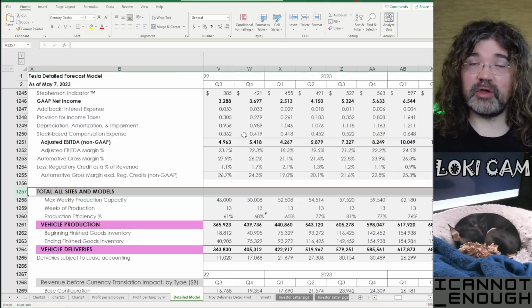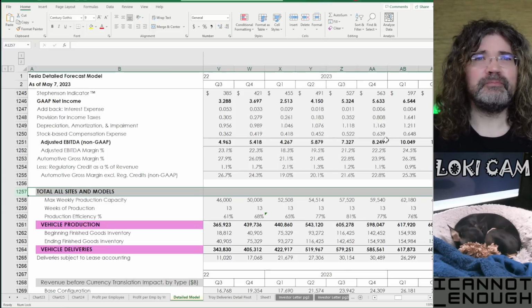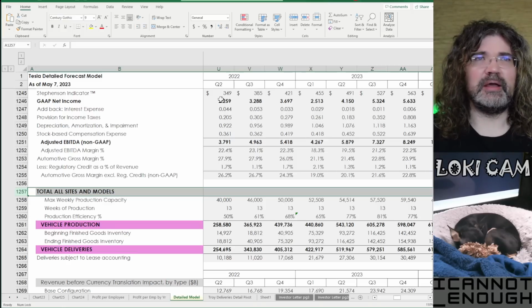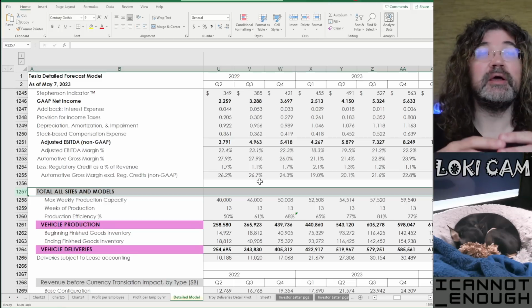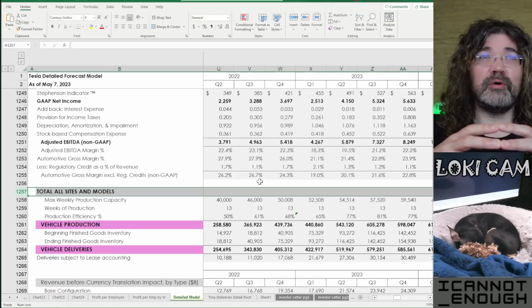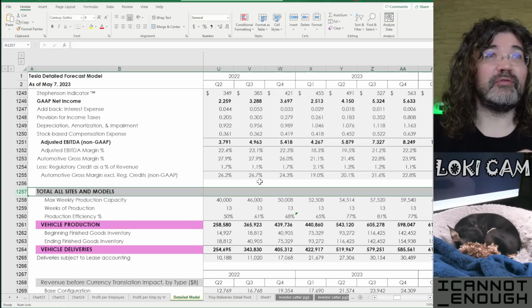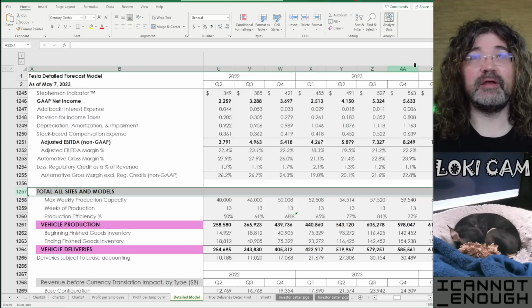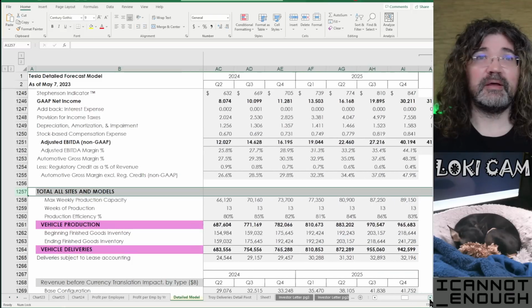This is where we see the total summarized production and delivery metrics that are in my forecast. I've got this lined up over the full year of 2023. You can also see the four most recently reported quarters in this view. I wanted to make the screen big enough that you would be able to read these numbers even if you're watching on a phone, but not so overwhelming that I'm showing you lots of the columns in my model. You can see I have skipped columns C through T, and then there's 2 more years worth of forecast over here to the right that I'm not showing you.